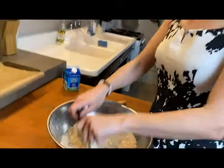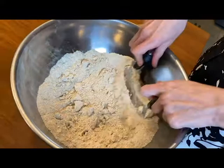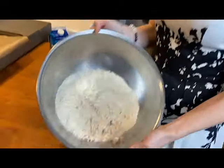And we're just gonna do this kind of forever, until the substance here starts to get more crumbly, until all that butter feels like it's kind of chopped up. Okay, so I have now sort of put the butter through here. You can see it's sort of crumbly, coarse crumbs here. So all that butter's mixed in here.